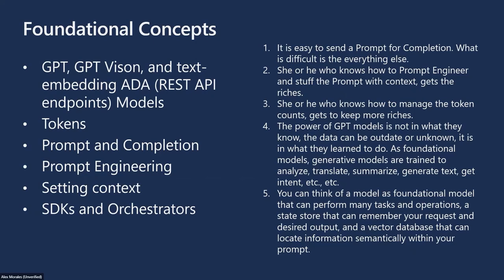Why am I stopping here and why is this important? I think the first time that I wrote an application with these foundational concepts, I didn't even use any SDKs. I just looked at the API definition and said, okay, this is what I need to send. This is what I need to get. You can do this with curl. You don't even need an application. But very quickly, I started understanding that maybe that's not really all that I need to know.